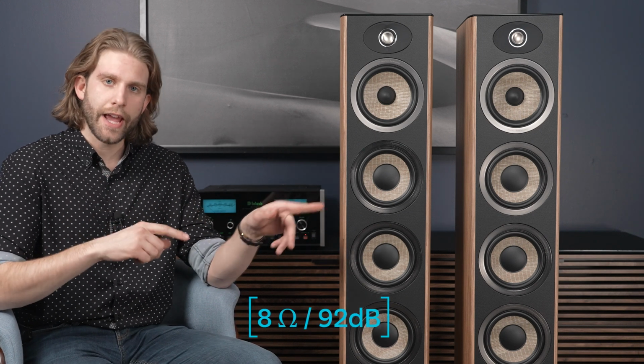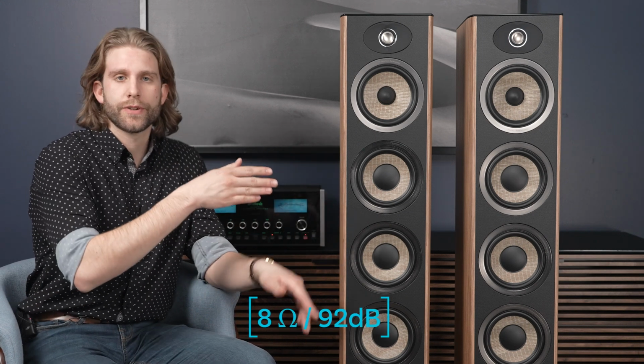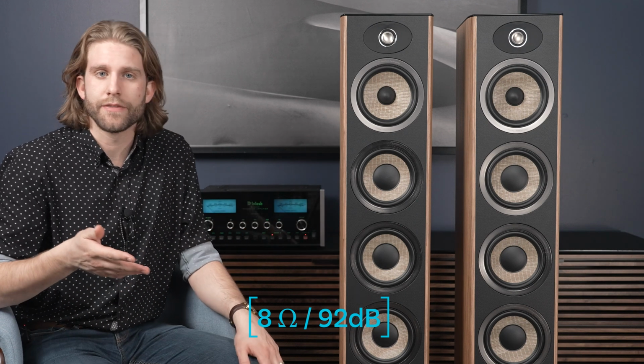All right, we're going to touch on the specs briefly. These are all 8 ohm speakers. These ones in particular are going to have a sensitivity of about 92 dB. Pretty efficient, actually. It doesn't take much for these speakers to make it out into the room, but that being said, they are a very revealing speaker. So, if you give these quality amplification, you will hear the performance reflected in these speakers.